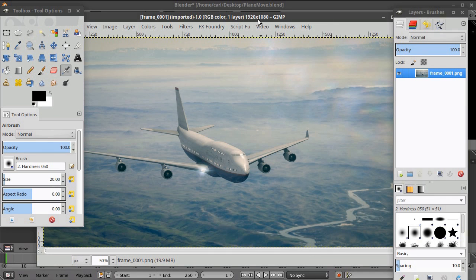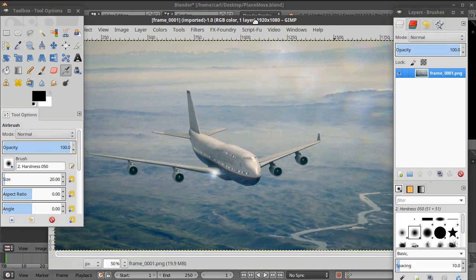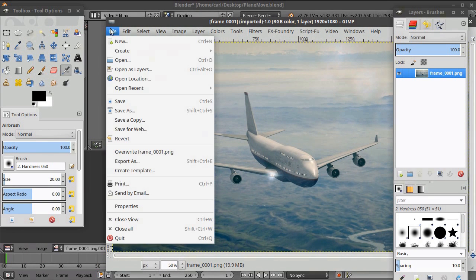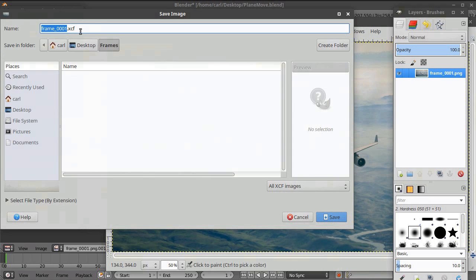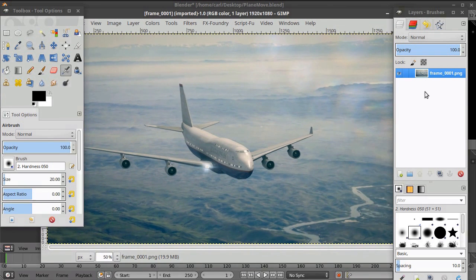Now, I found that when using GIMP Animation Package alone, it's best if you import your frames as actual GIMP project files. So not as PNGs, but actually as, if we click Save As here, you can see it's an XCF. That's a GIMP file format. I think some other programs also use that. But what it does is it's a multi-layer project. So you can have multiple layers with each individual frame. And that's very useful when using GIMP as a compositing tool for video.